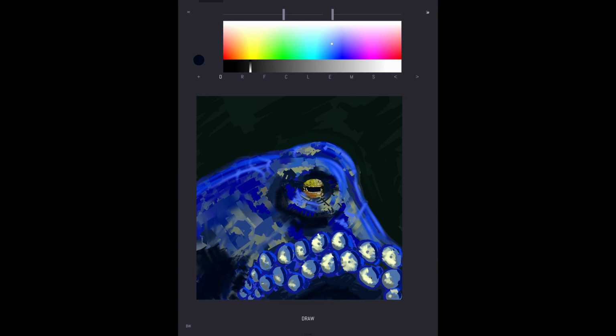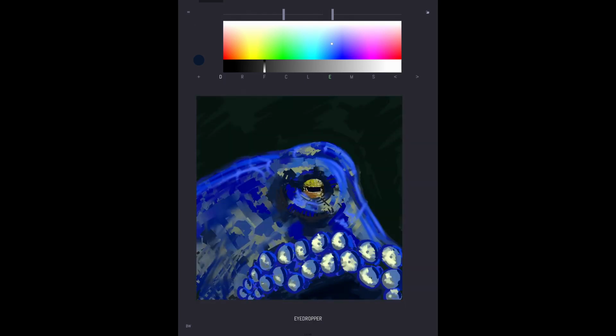And now I'm using that same brush with a darker color just to add a bit of depth. Didn't like that. Tried using the opacity, which again was a bit hit and miss, but I think I end up with something that I like. So there we go, just adding a little bit of shadow into those areas there and around the eye as well, just to give that a little bit of depth.